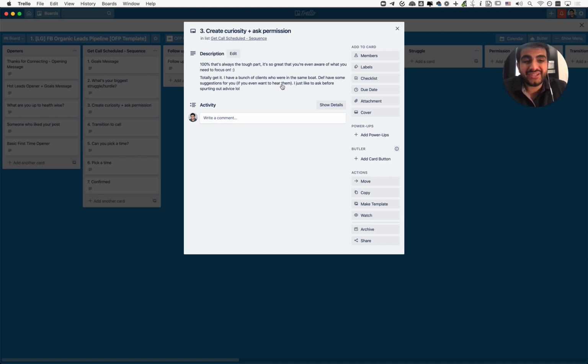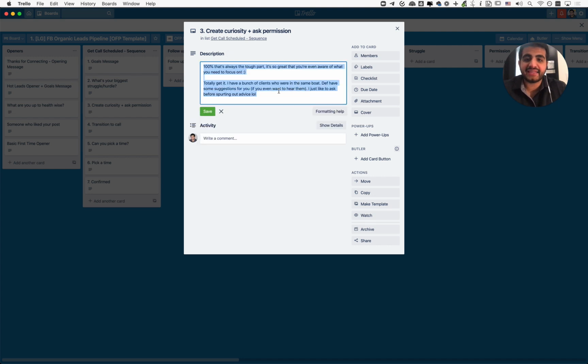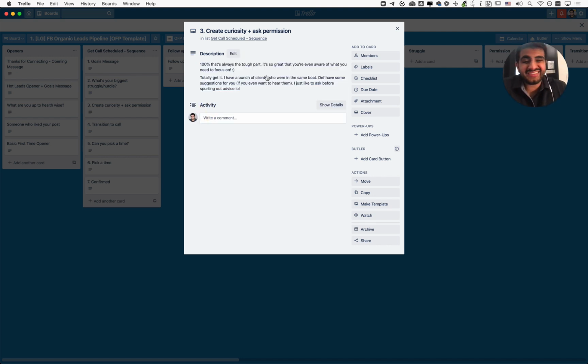Now, obviously, this is written in text format, so that way it's definitely like DEF. So that way it seems a little bit informal, so that way it's not like you're chatting with a robot or anything like that, okay? Again, this is a copy and paste text. There's really nothing that you need to change inside of this specific message.